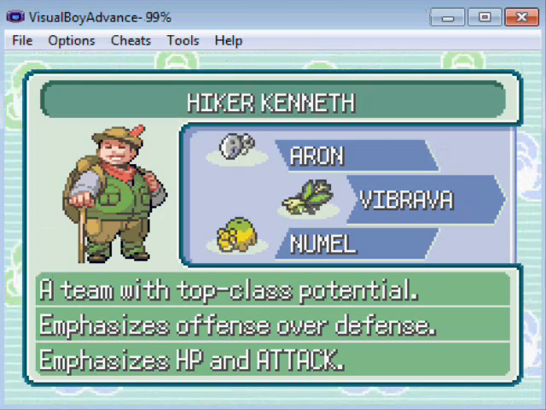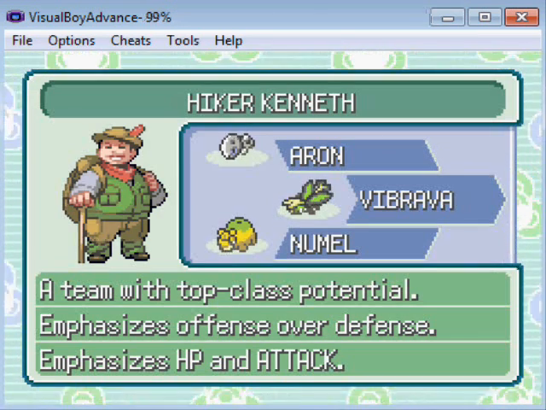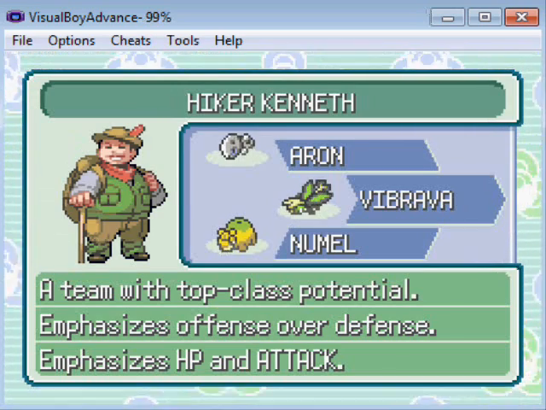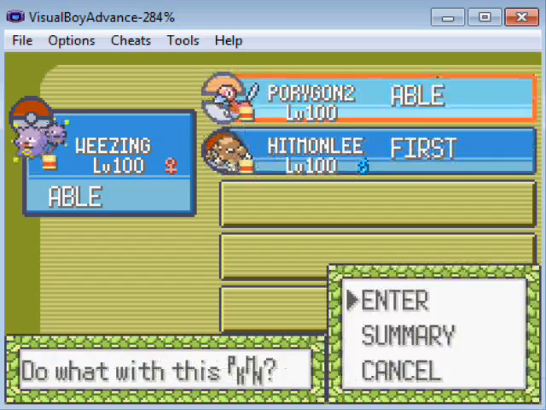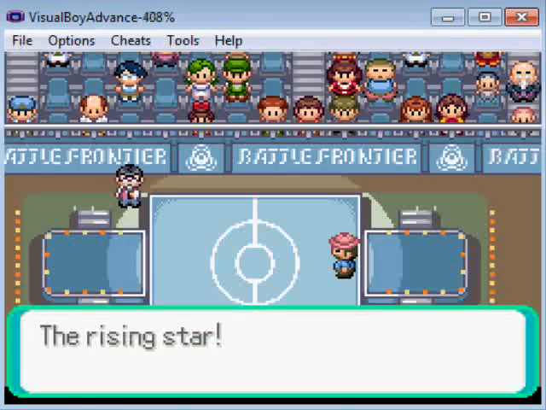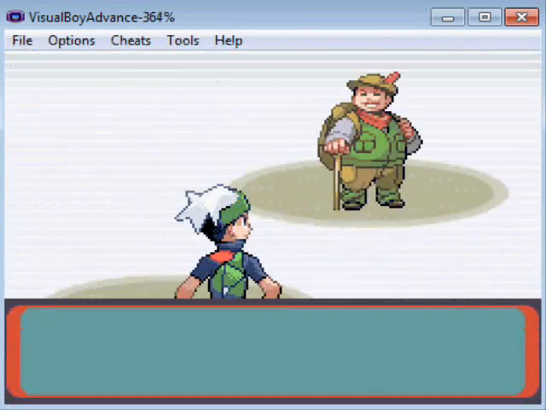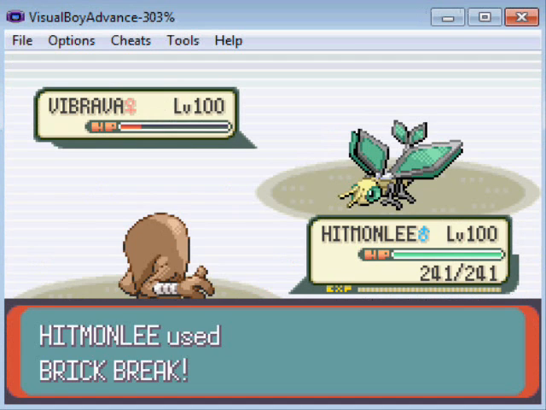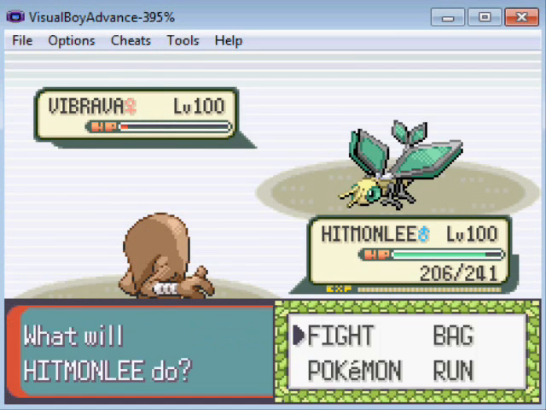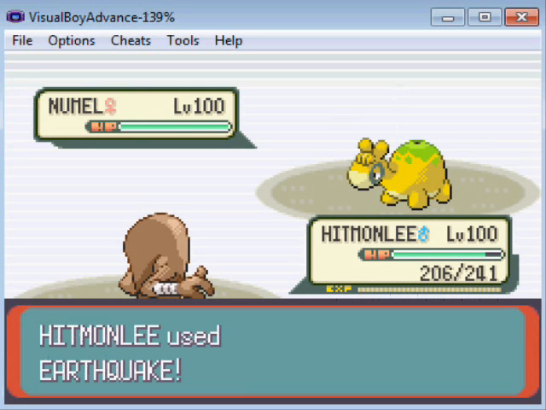And now I get to fight this guy. What was his team again? Okay. Hitmonlee, then Porygon 2. So now we got more people. And you're getting the point, aren't you? It's a tournament. This is very freaking cool in my opinion. And of course you lower my speed. Haters. Haters gonna hate.